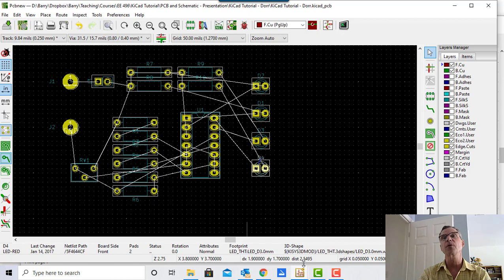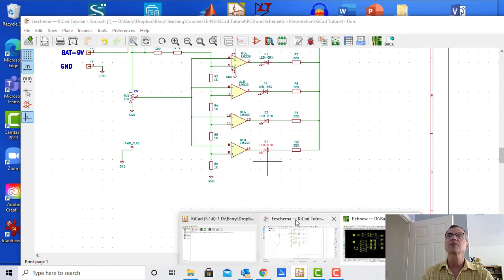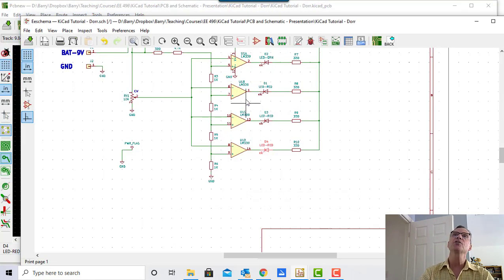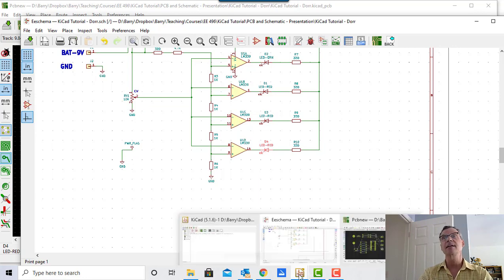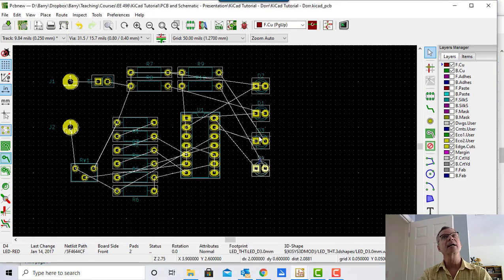So if that were the case, I'd go back to my schematic and I'd just move these parts around. I'd just exchange them. And then I'd make a new net list, and then I would read that net list in, and my rat's nest would be cleaner. And I could do that on this schematic, but it's not really necessary.